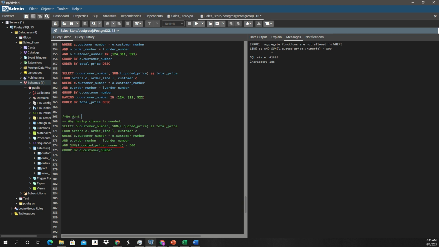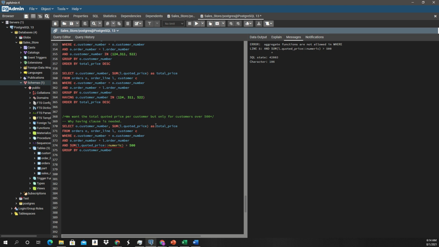we want the total quoted price per customer, but only for customers over 500, all right? Let's say we want this, and we're being denied doing it in the AND clause, or in the where clause. Remember, this where with these multiple ANDs is just one where clause in a sense. If we're being denied here, then what do we do?